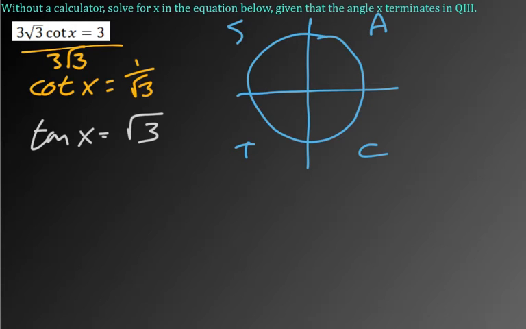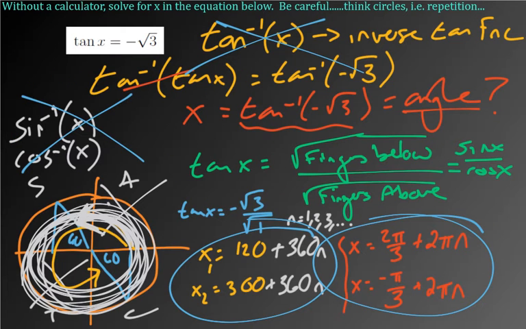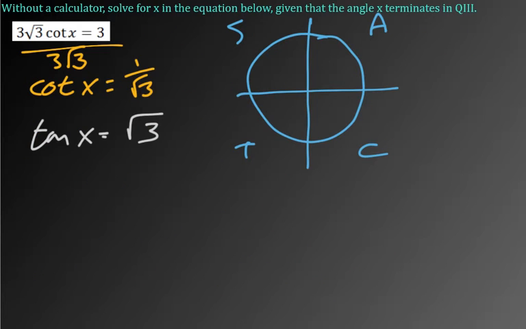And we kind of already did this problem, because for the same reason, with the square root of fingers below over square root of fingers above, we know that the reference angle is like a 60. So I'm going to just draw a 60 degree angle in there. And so we're really concerned with that angle. And so it would basically be, let's do it actually in radians. I want to get you kind of used to radians.